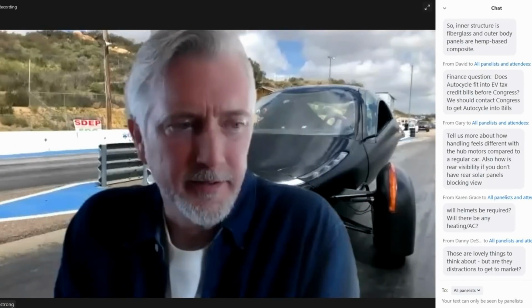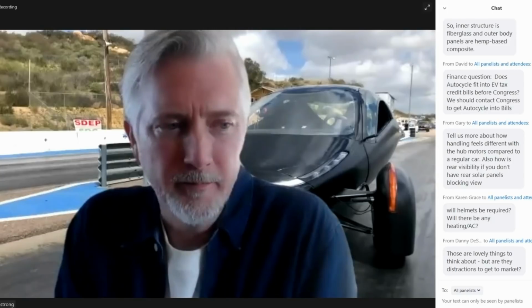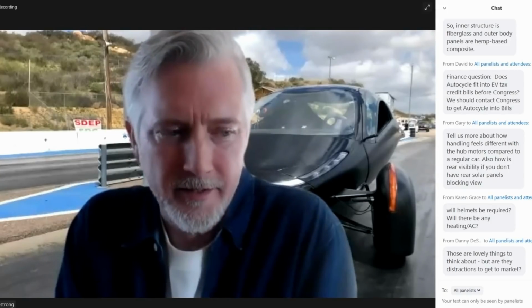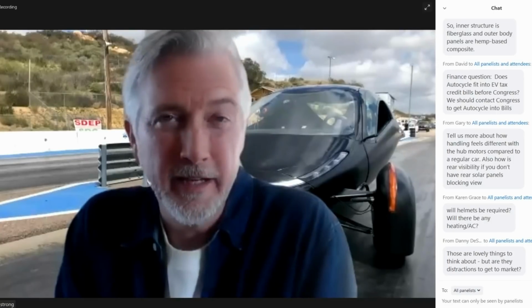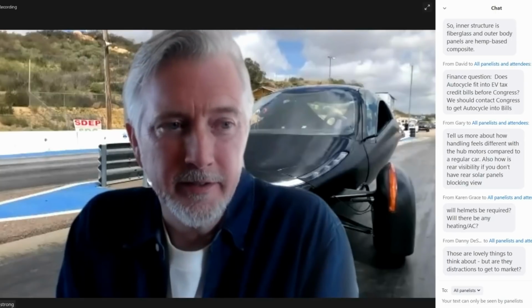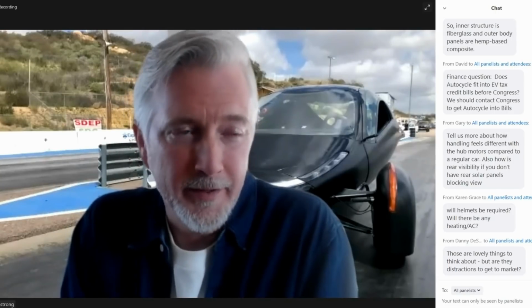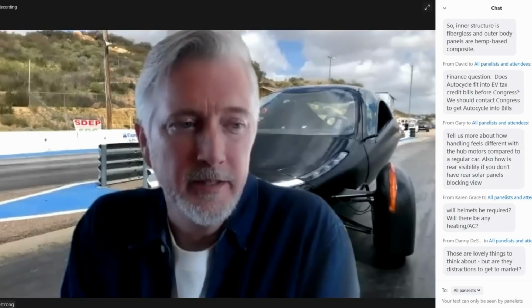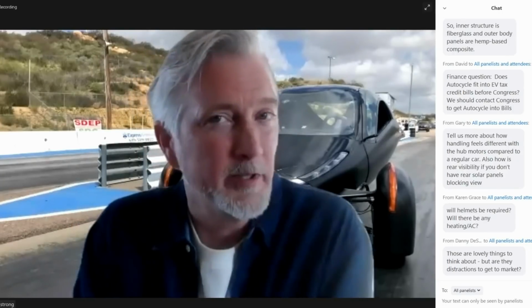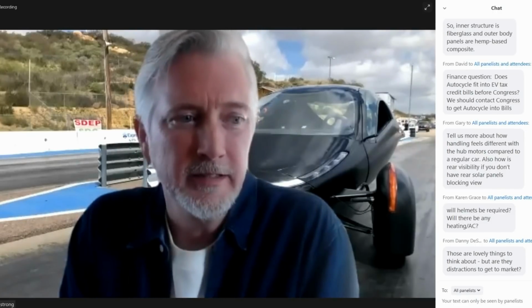Well, as you know, the state of the vehicle at the moment is the black one that you see around. There's a whole series of vehicles being built based on that design, which is a design we started back in 2019. Since we evaluated that vehicle and did the testing, we've made some changes to the body. We've made a bit more room for batteries and for the occupants. We've actually improved the aerodynamics slightly, which was a huge thing for us.